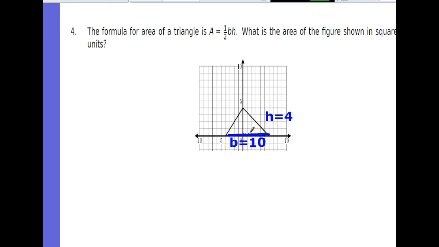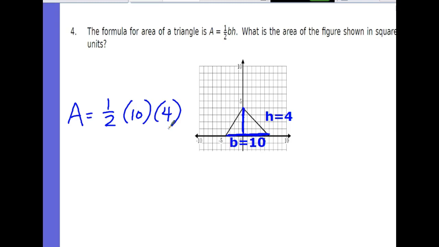Yeah, but you could tell, I think, where they should be. And the height right here is 4, in case you can't tell it. On the TSIA is going to be a computer test, and so you can drag it bigger if you need to. And so all of this, all you have to do is fill in the formula, 1/2 base times the height. But you have to know when you're counting on a graph, when you're counting the base, when you're counting the height, you're counting the boxes.